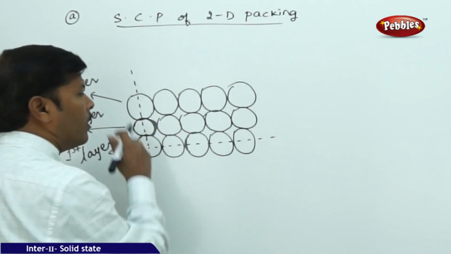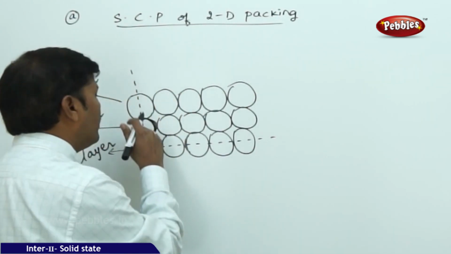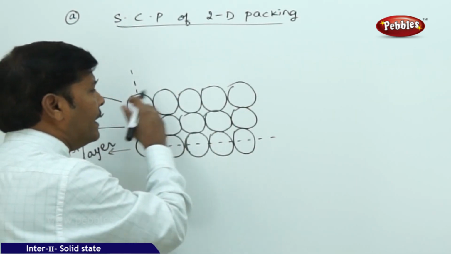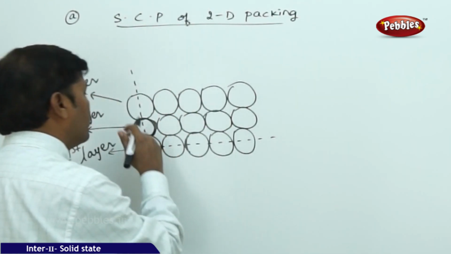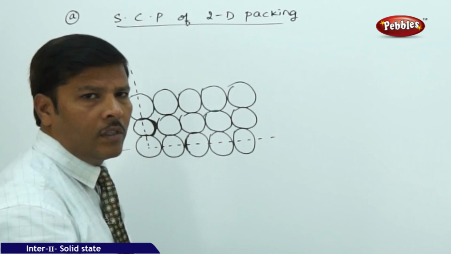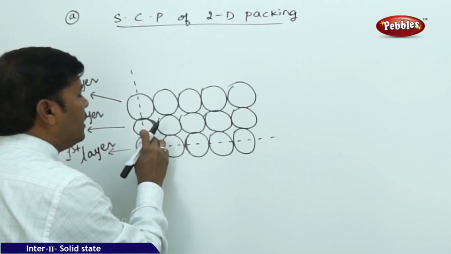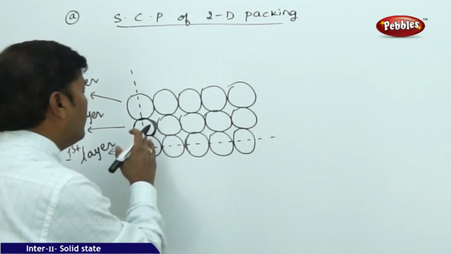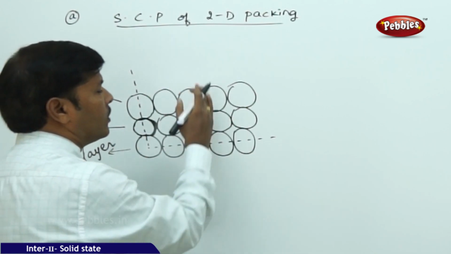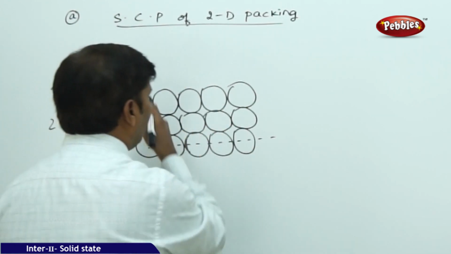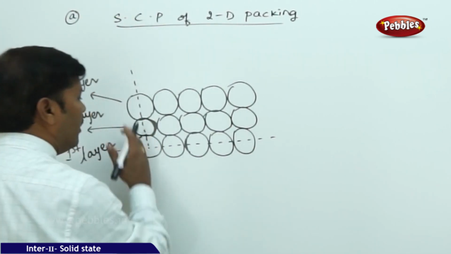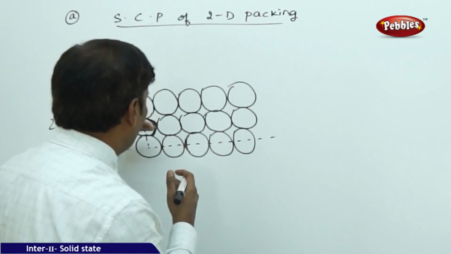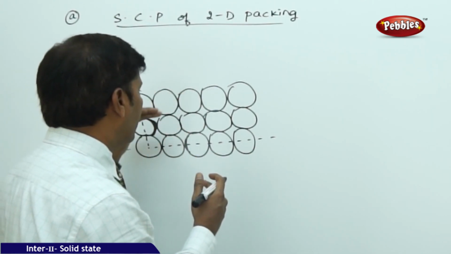So that means whatever may be the number of layers, we are not able to differentiate the first layer from the second layer. All the layers are trying to arrange themselves in a regular pattern by superposing one over the other. We make sure the second layer spheres are placed directly above the first layer spheres. We are not changing the plane of the position of the spheres. All the spheres are in the same plane, vertical and horizontal. It's very clear that we are superposing the second layer spheres on the first layer and the third layer spheres on the second layer.